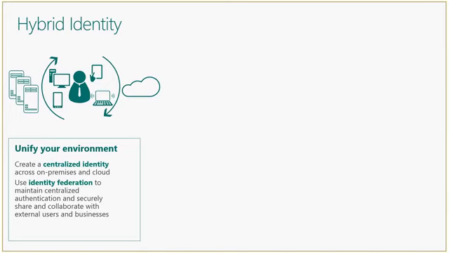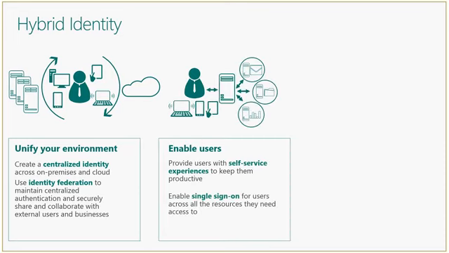From a unification point of view, we want to create a centralized identity on-premise. This is Active Directory, and we have tools such as both the surrounding technologies of Active Directory Federation Services, Active Directory Certificate Services, as well as things like Identity Manager, which allow us to create identities on-premise that bring all those attributes together. We then want to provide synchronization and federation to be able to both connect to cloud-based services with things like Azure Active Directory, as well as between organizations and being able to share and collaborate with external users with sensitive information.